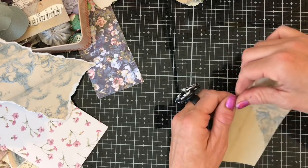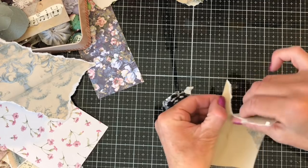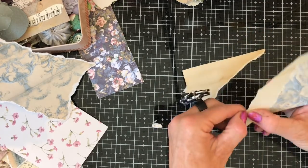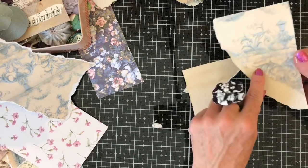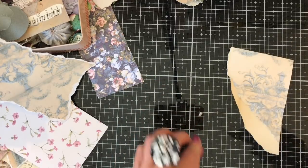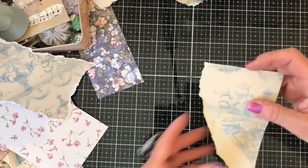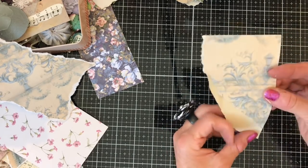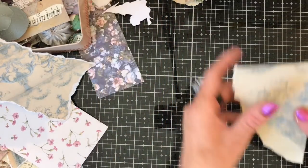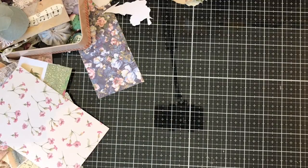Okay. Right. So this one, I just have to go along like that a bit, because obviously that edge was in slightly. So you can probably see there, but that's fine. And once it's on a page and decorated, that being a slightly strange shape won't even be noticeable. It will just be fine. Right, so I'm just going to set that one aside. So let me move this out of the way.